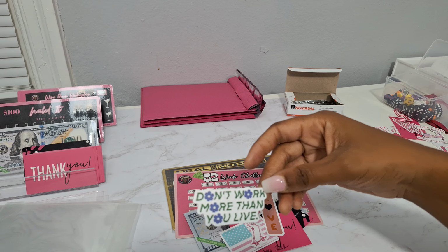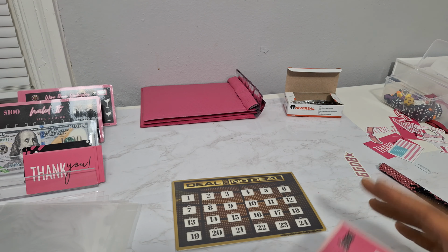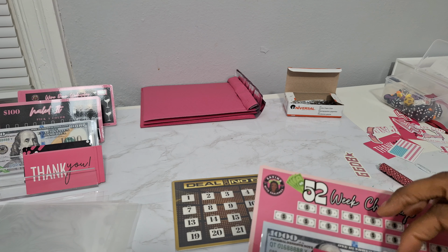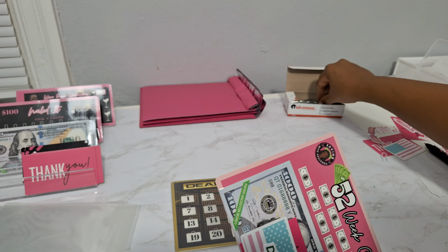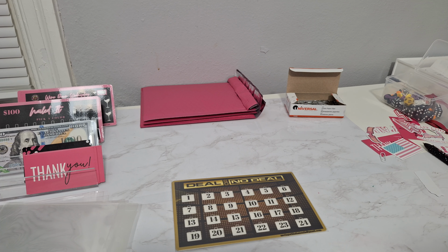All right, then it says don't work more than you live. I need that sticker, y'all. I really do. I enjoy work though, guys. I enjoy it. I'm trying to live a little too, guys. Find a balance, strike a balance with everything I got going on, because I want to do it all. I want to do everything. I think a lot of us are that way, though, right? Not enough hours in a day, is it?